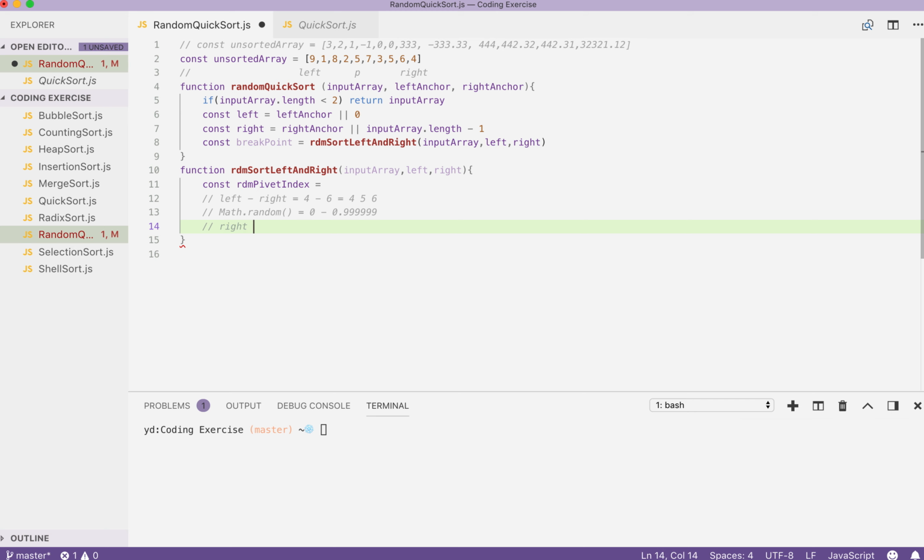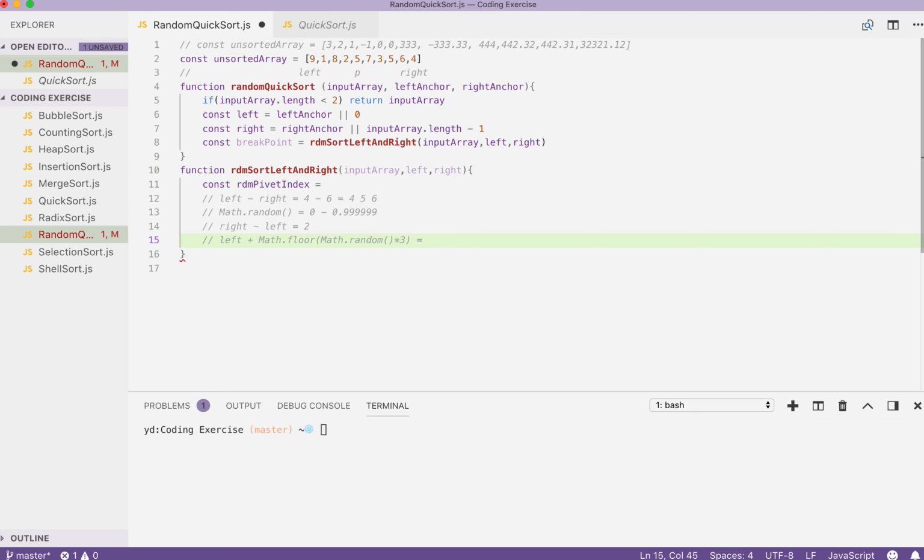If we subtract left from right, we get a value of 2. Okay, so left is 4 plus Math.floor, that's going to get the closest lower integer, and we pass in Math.random, 0 to 0.99, times 3.